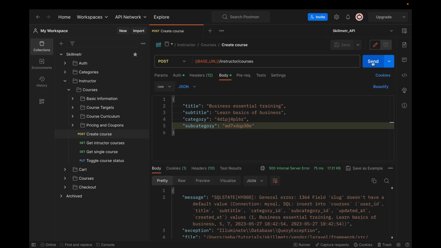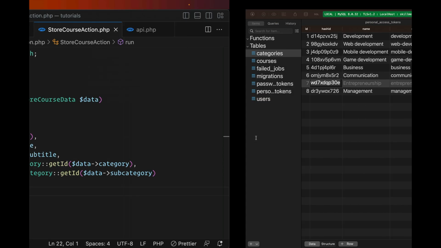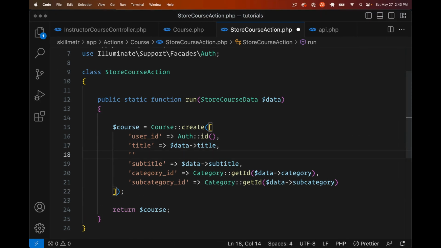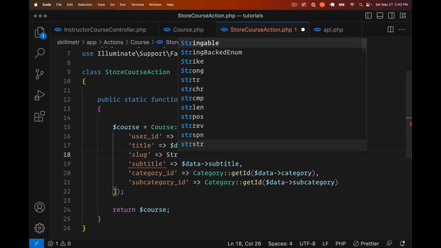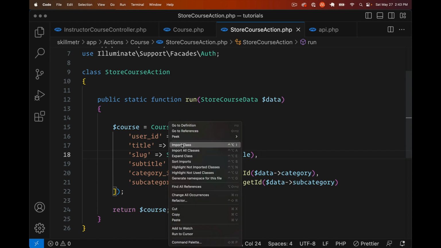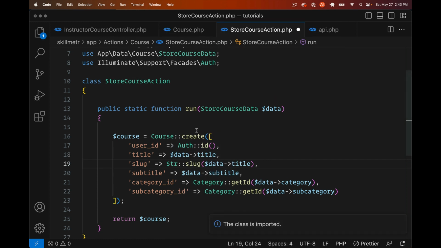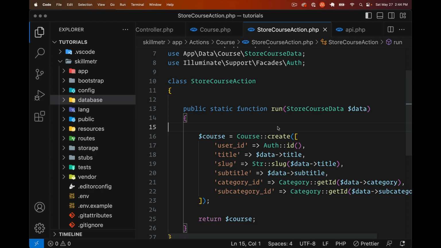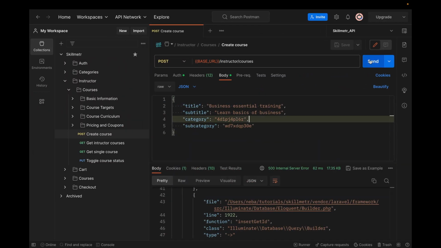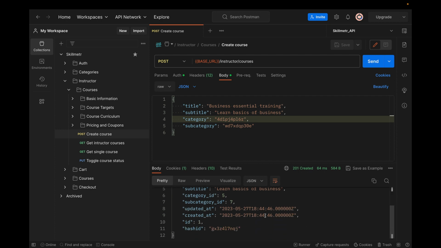And if we do that, now the slug, we are not passing the slug through, which at the moment, well, we don't have it. So let's just specify a slug. And for now, I'm just going to say, generate a slug from the title, okay? And we are going to see how to do that in a more efficient way in a minute. So for now, let's just say we are generating a slug from the title. So if we do that, we go back to Postman and we try to create that course again. Then we have the course created.